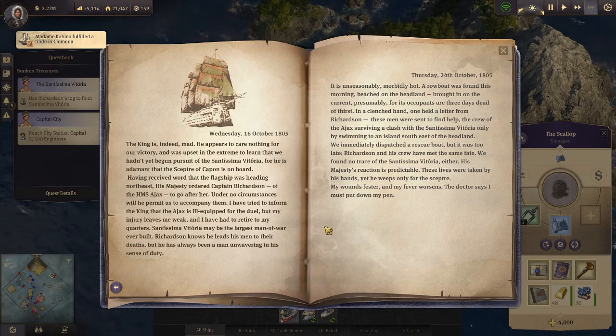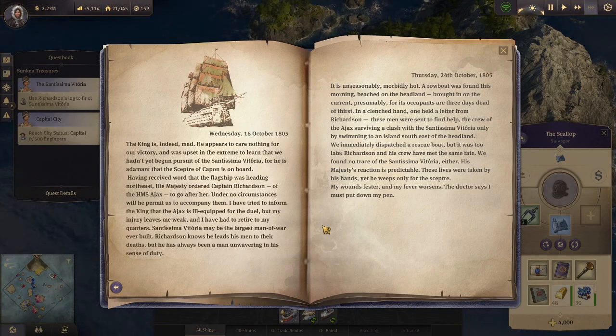Santissima Vittoria may be the largest man of war ever built. Richardson knows he leads his men to their deaths, but he has always been a man unwavering in his sense of duty. It is unseasonably, morbidly hot. A rowboat was found this morning beached on the headland, brought in on the current, presumably for its occupants are three days dead or thereabouts. In a clenched hand, one held a letter from Richardson. These men were sent to find help. The crew of the Ajax survived a clash with the Santissima Vittoria only by swimming to an island southeast of the headland. We immediately dispatched a rescue boat, but it was too late. Richardson and his crew have met the same fate. We found no trace of the Santissima Vittoria either. His Majesty's reaction is predictable. These lives were taken by his hands, yet he weeps only for the Sceptre. My wounds fester and my fever worsens. The doctor says I must put down my pen.